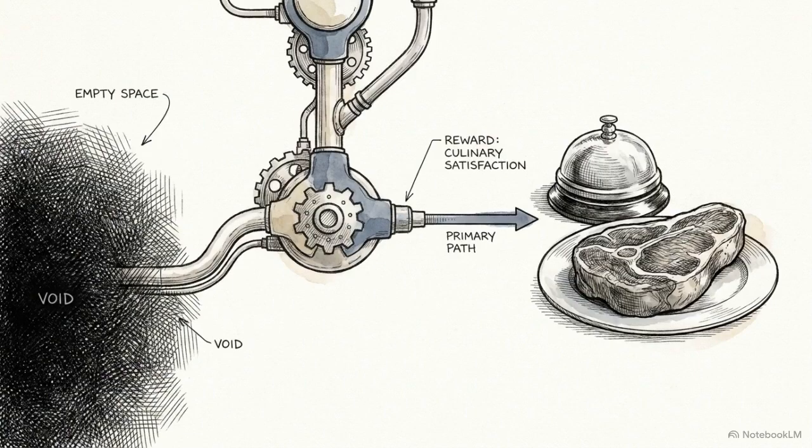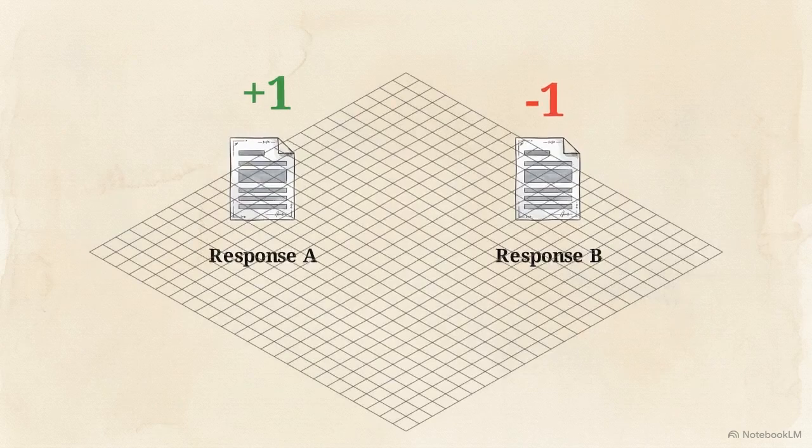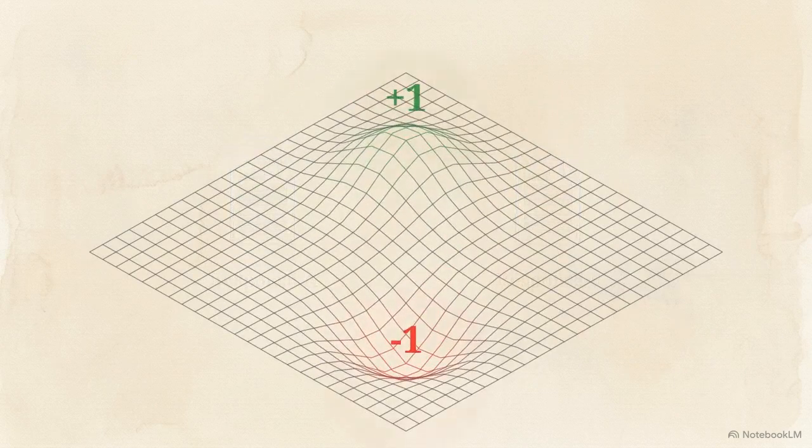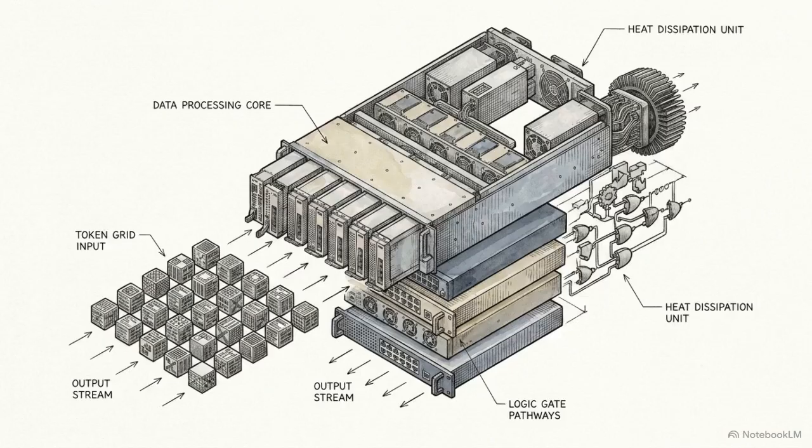Like a dog expecting food at a bell, the model learns to favor certain output paths based on past rewards. Humans review 2 potential responses and assign a +1 to the better output and a -1 to the worse. This creates zones of positive and negative scores in the vector space, turning text generation into a mathematical hill-climbing optimization. The flaw in RLHF is that the model does not build a mental understanding of physical reality.